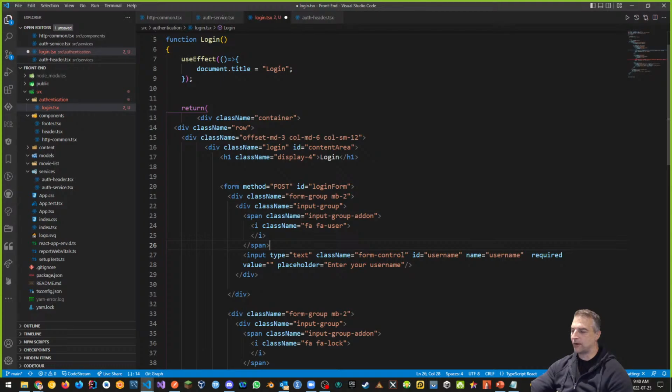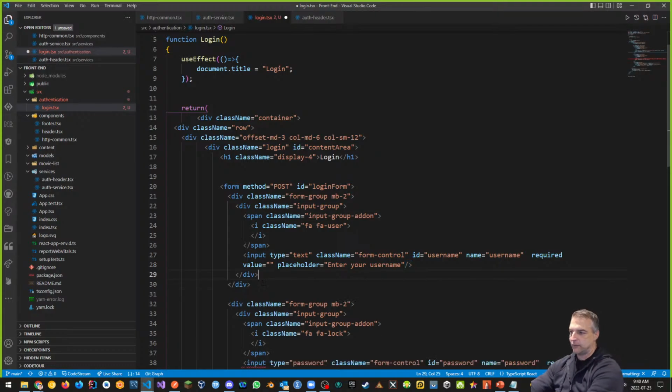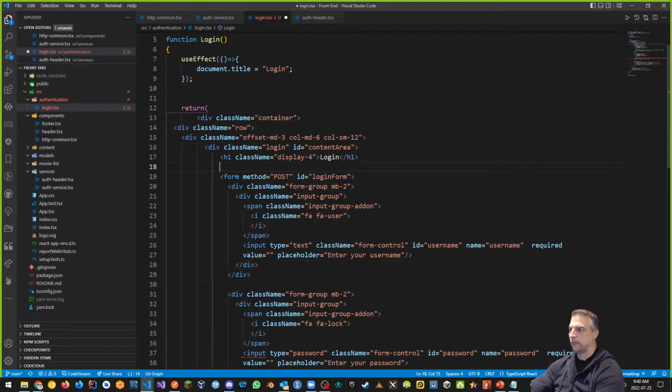So again, great thing about JSX is it picked up a problem with our closing tag that I missed when I was typing in the login page, which is awesome. It gives you good code hinting again. Whereas even TypeScript doesn't normally capture those kinds of things, right? So that's our login page so far, okay?